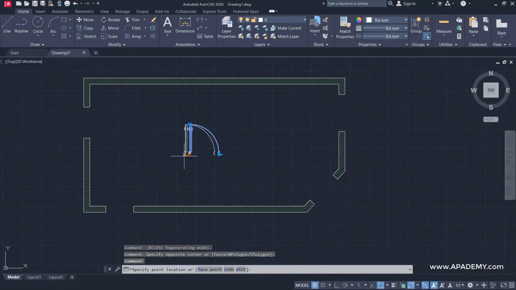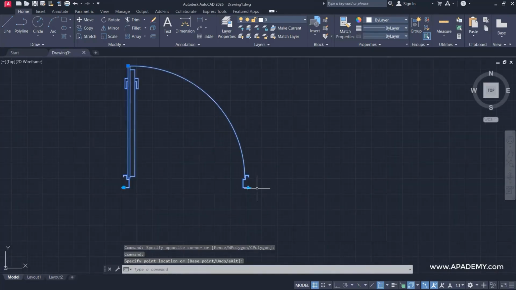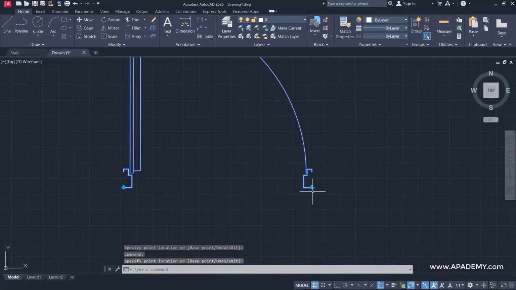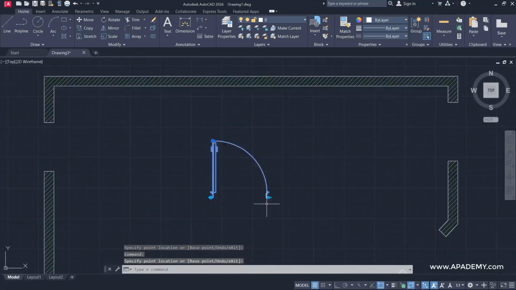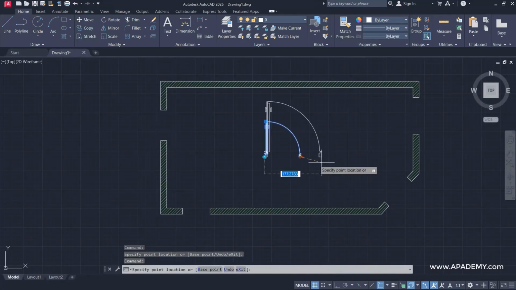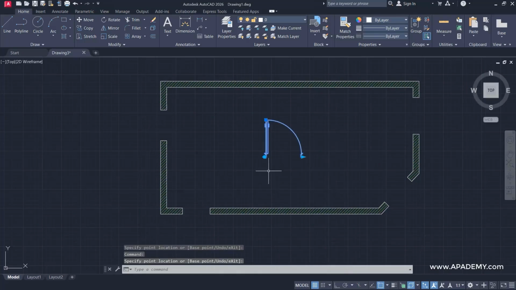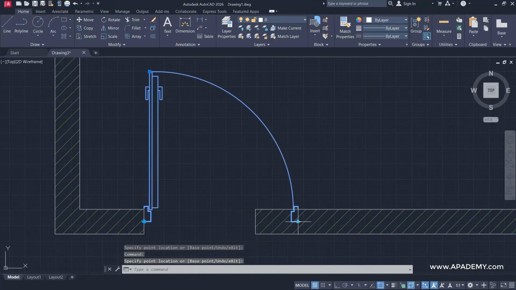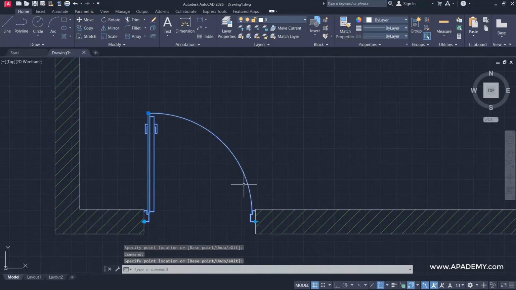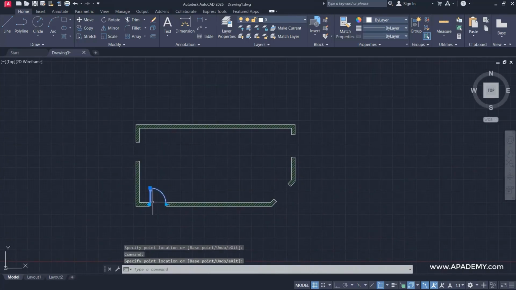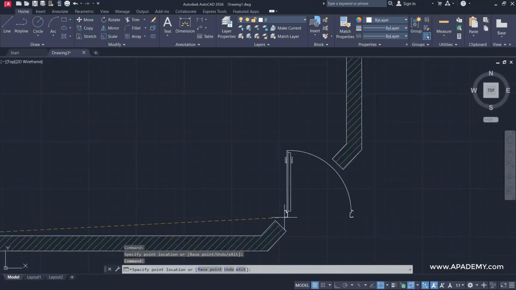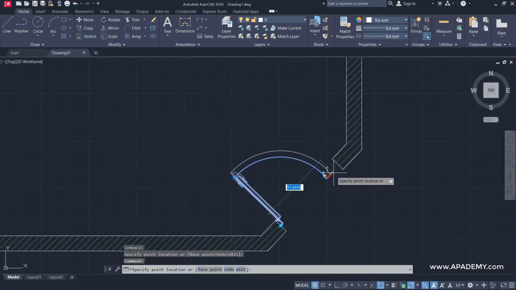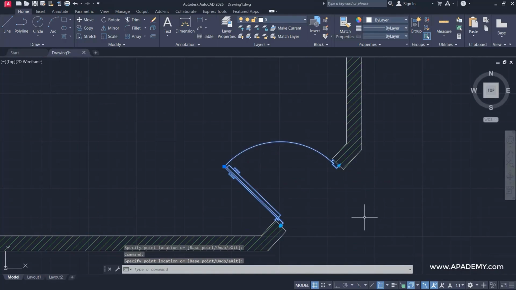Now I can select it from here. Now it moves easily, and having one grip means it can only grow or shrink from this side. Okay, as you can see, I can automatically scale it to any size I want with just one click. Now I place it here and tell it, you need to be this size. It makes my job so much easier compared to scaling the usual way. Or I can just say, put it here and easily make it bigger.